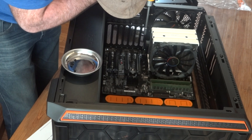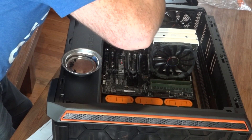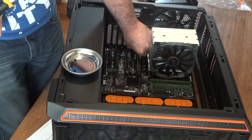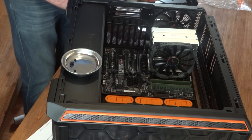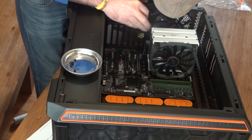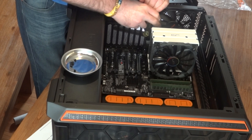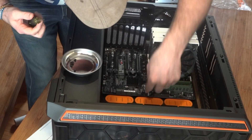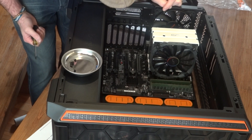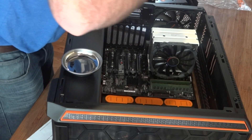That one — I don't know what's happening there. The screw is going in but not going in properly. Yeah, there's something up with that one. I don't know if I'm just using the incorrect screws, but they're working everywhere else. After I put the other ones in I'll shake it and see if that screw comes back out. It doesn't seem to want to go in, and it doesn't seem to want to come out either.